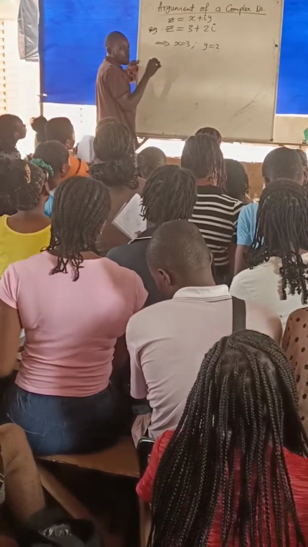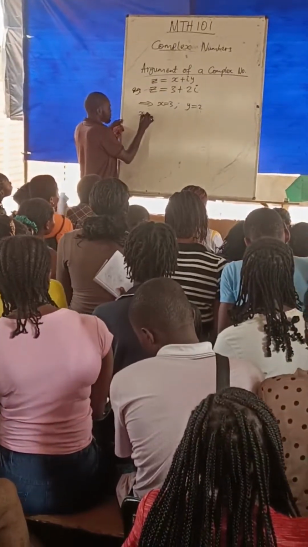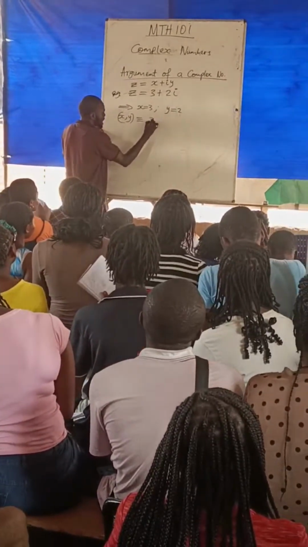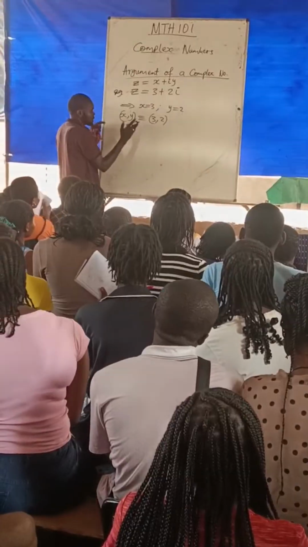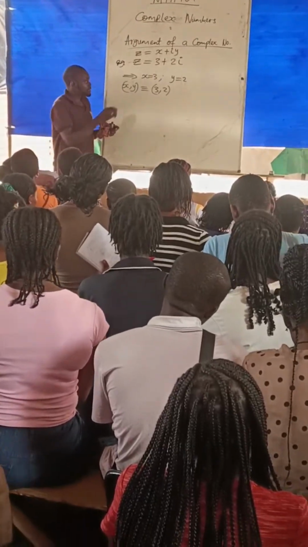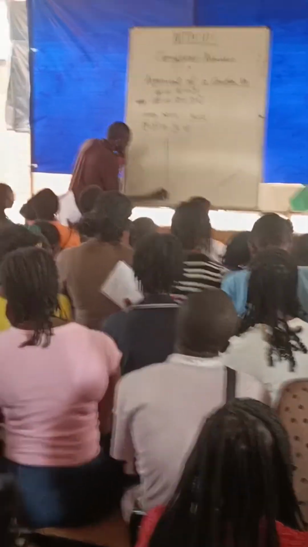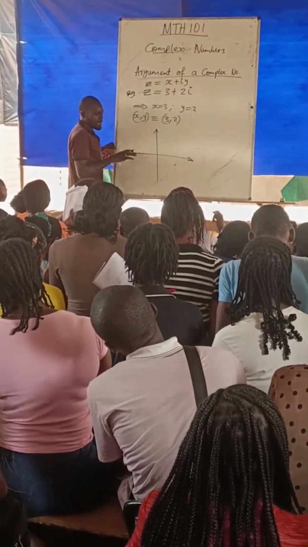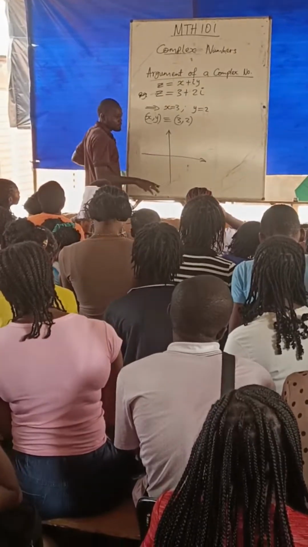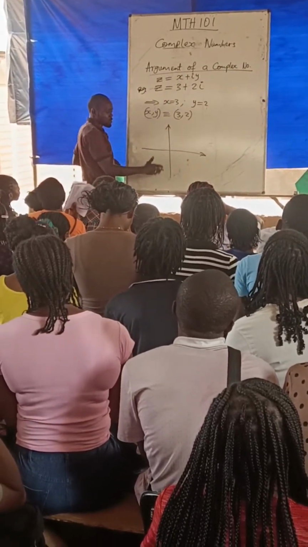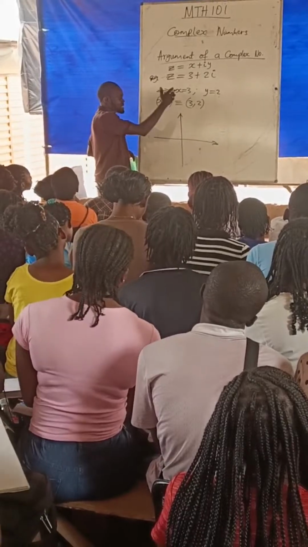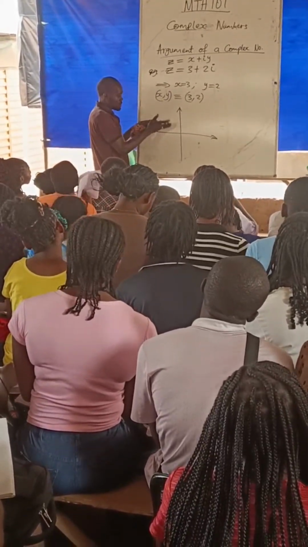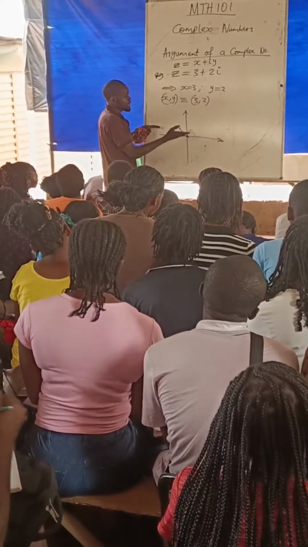So in your normal plotting, you normally have x, y as a coordinate. So if I do it the same way, anytime you are given a complex number, the real part of the complex number is like this. This is the y-axis, this is the x-axis. Real parts are located on the x-axis, right? While imaginary parts are located on the y-axis. That's why I call it the imaginary axis. The y-axis is where you place the i people. The x-axis is where you place the real people.